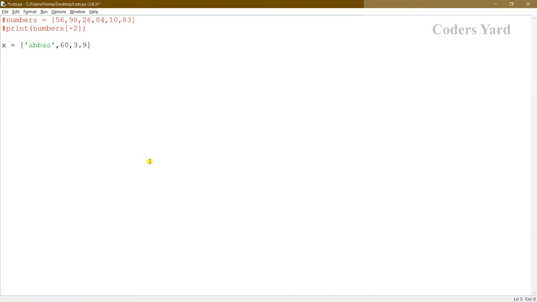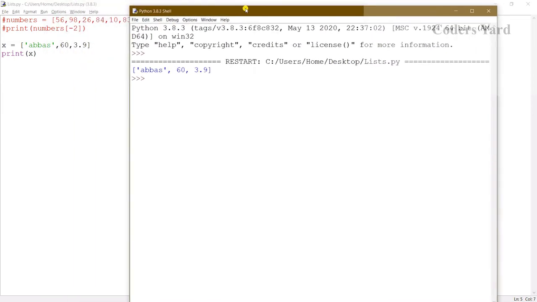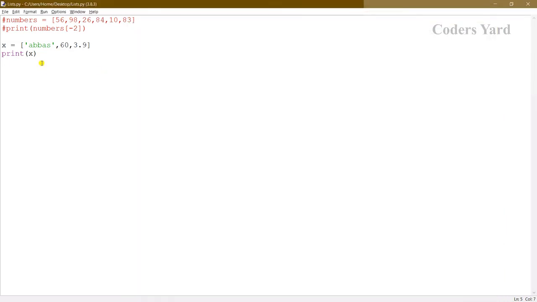If we print this, will it throw an error or the value? Let me check it. Oh, that's awesome, friends. See, it is accepting all the combinations of data types in a list, and that's how the list works.